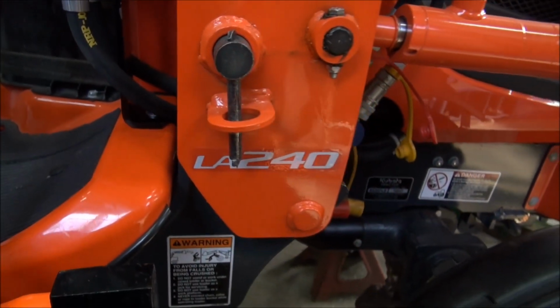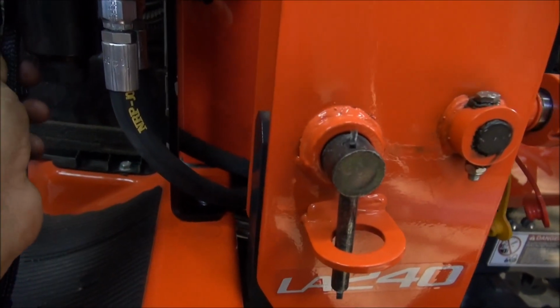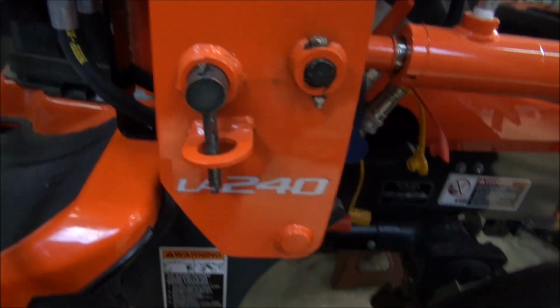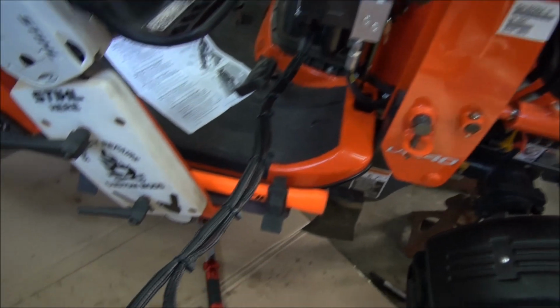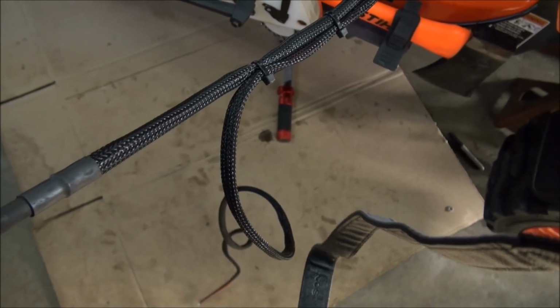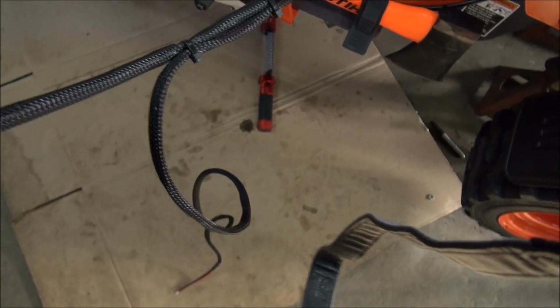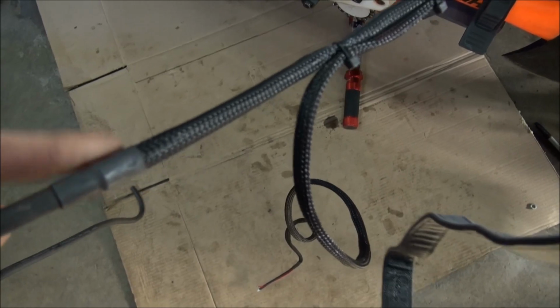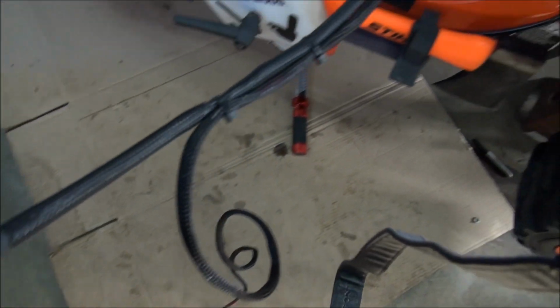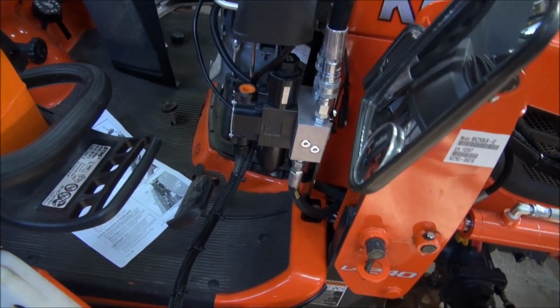But with this braided stuff, I had to add on to the wiring for the switch here. So what I did is I used some of my own braided mesh sleeving there. And how you cap it off, you cut it and then you heat it up like you would with a nylon rope. Then you slide it on over your wire, and then you use some heat shrink on it. And it really makes it look good. So I'll continue on now, and then I'll show you what I got done.